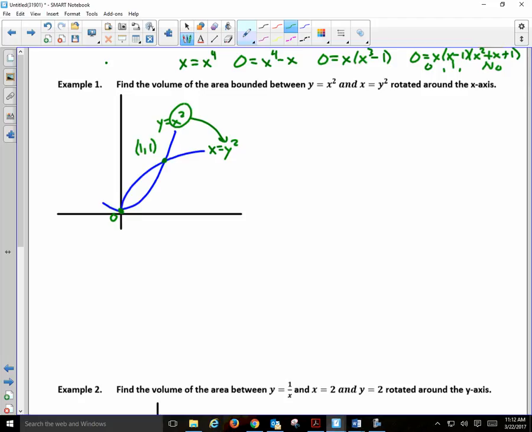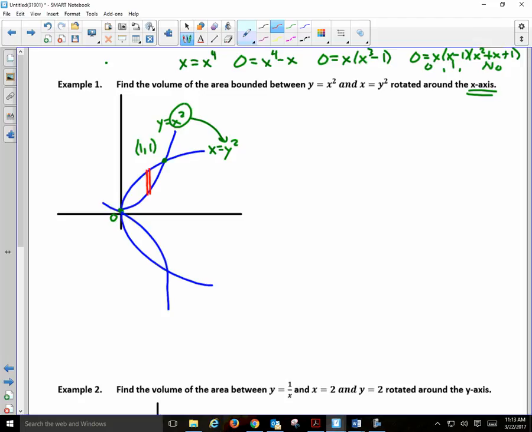All right, let's just do it all like that. I'm going to rotate this around the x-axis. So I'm going to spin that. If you wanted to find the area between those original 2 curves, would you draw vertical rectangles or horizontal rectangles? You could do either, couldn't you? But since we're rotating around the x-axis, let's draw vertical rectangles.